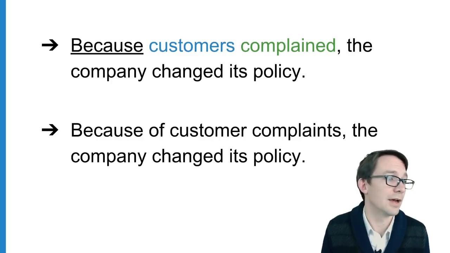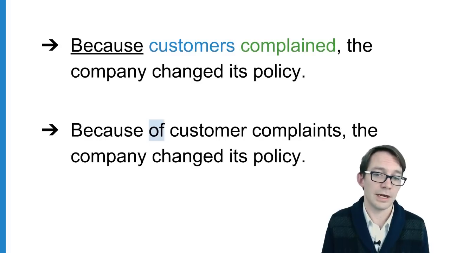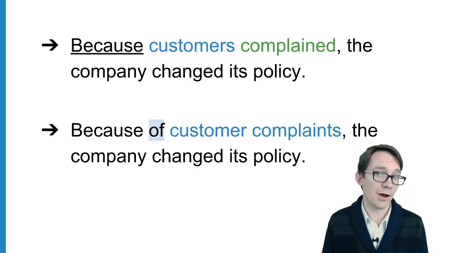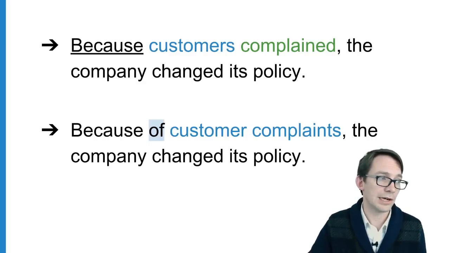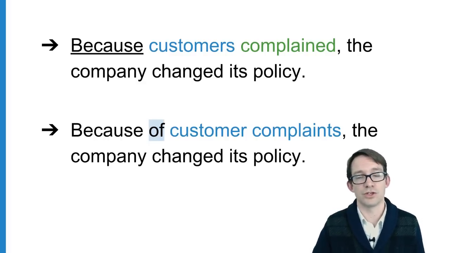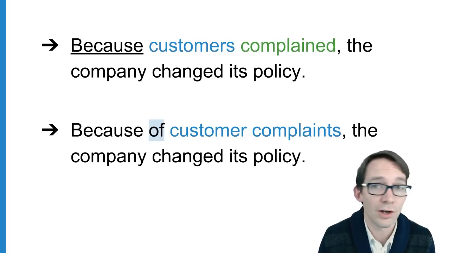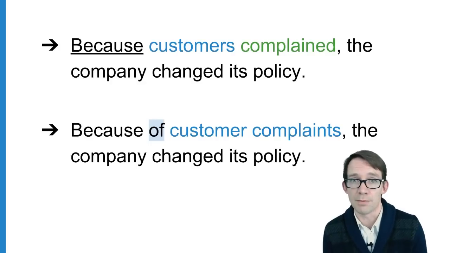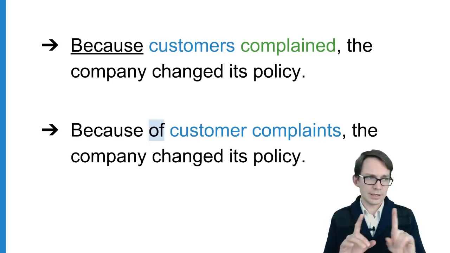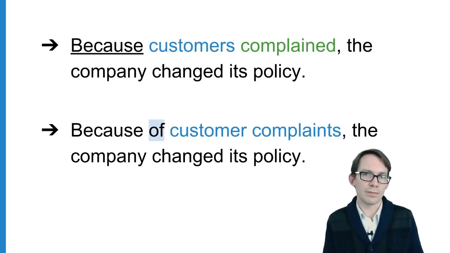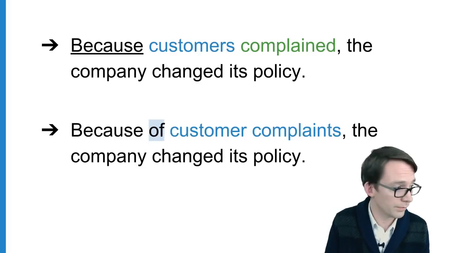In the second example, it's different. You've got because of, and then a noun, no verb. So if you're using that of there, then you cannot use a verb afterwards, just a noun or a phrase. Now in this case, customer complaints, that's what we call a compound noun, like a soccer game, for example, okay? So that's the key difference. So let's give you one more example of a mistake that you want to try to avoid, just to really drive this home for you guys, okay?